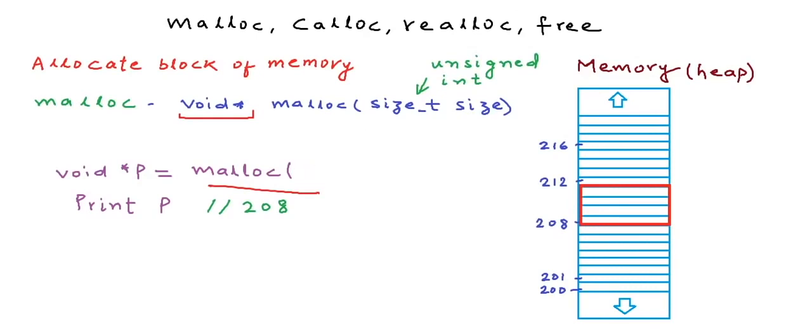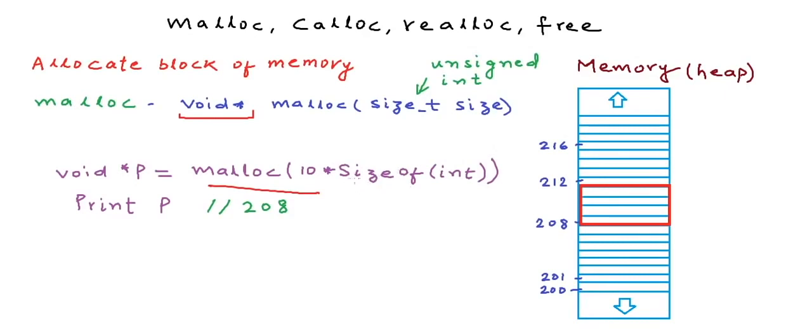So let's say we want to store an integer, just one integer. So I need a memory block equal to the size of one integer. So we typically use the function sizeof, which returns us the size of a variable in bytes, to figure out the size of the data type. And then we typically multiply this value returned by sizeof by the number of units that we need. So if we need memory for just one integer, this is good. If we need memory for 10 integers, we would write something like this: give me 10 times sizeof integer.